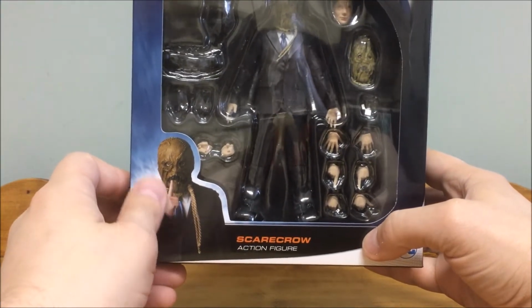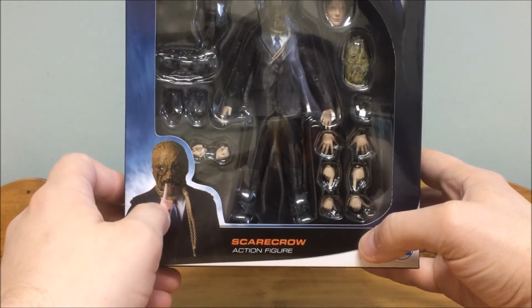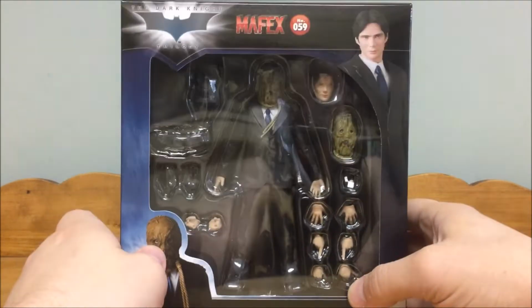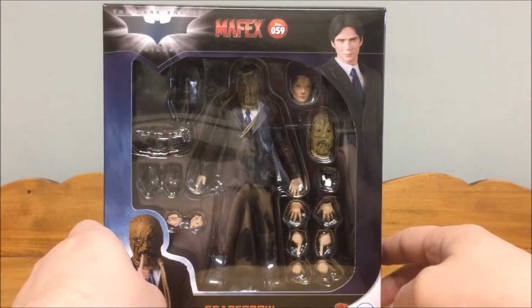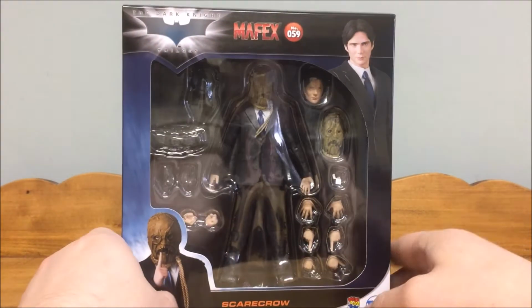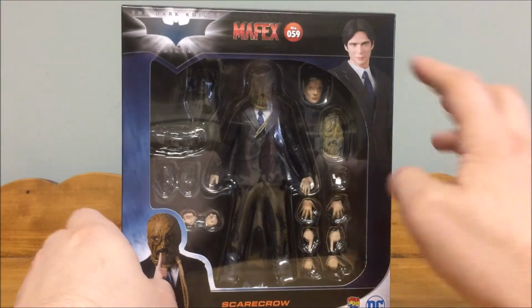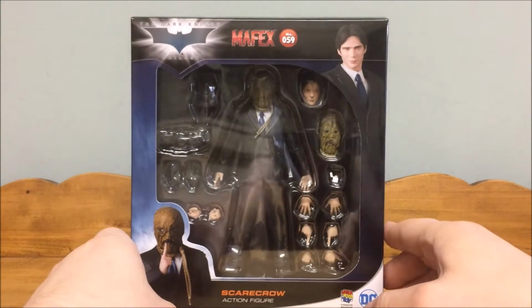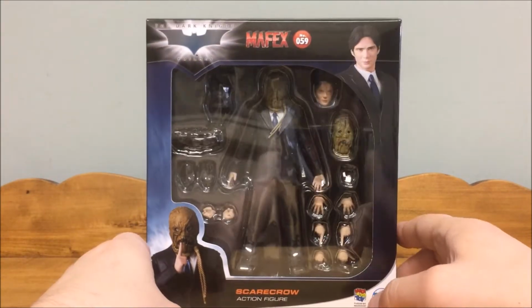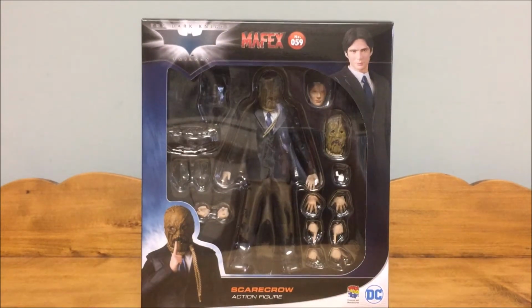You can see another picture of Scarecrow in a shush position, then a picture of the unmasked Cillian Murphy head. Now one thing about this packaging is you don't get a cool little piece of art like you did with Bane and some of the other Dark Knight Trilogy figures, but it's still pretty cool. So let's go ahead and take this out of the package and get a closer look.